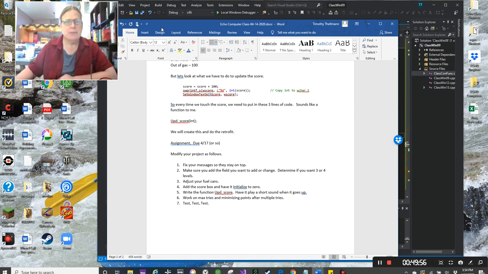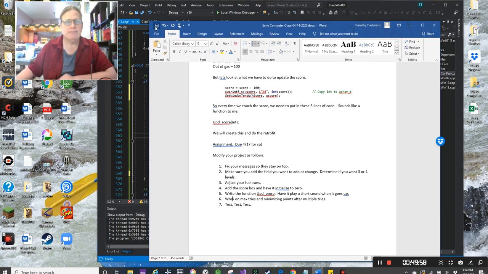All right. So I give you guys a little bit of a coding challenge. It's not really that hard. It's just adding a number of tries, trying to figure out how to initialize it, walking through your code, and seeing how you're going to adjust what you send to the score algorithm. And, you know, play with the sound thing on the score algorithm too. That's just adding another parameter to update score, for whether you want to play a sound or not.